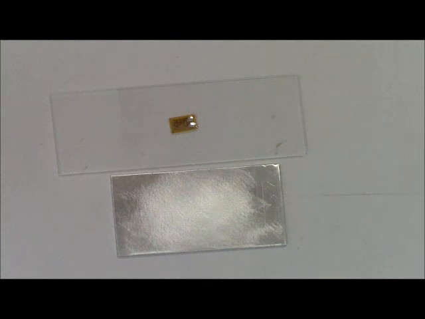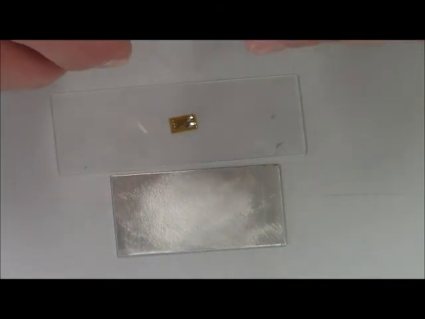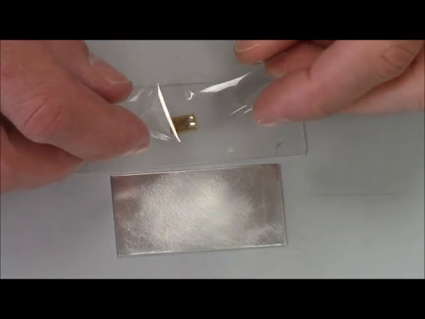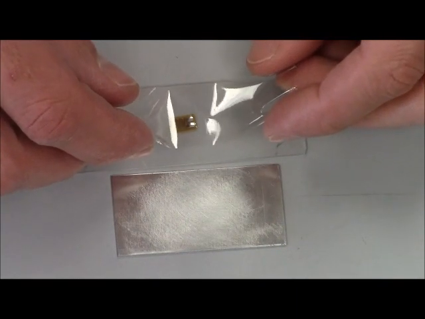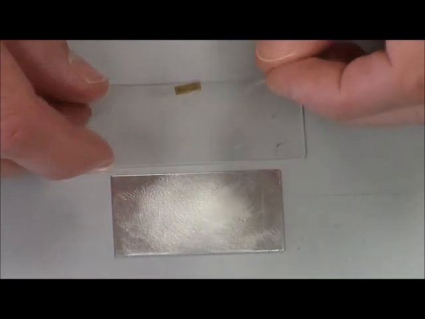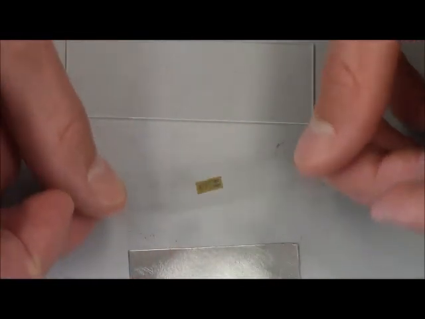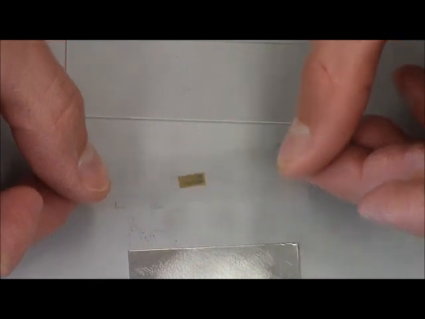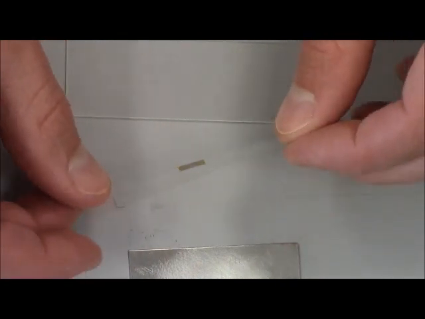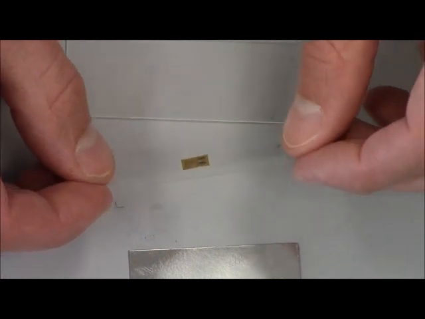I'm going to take a piece of tape about two inches long, and I'm going to use it to pick up and handle the strain gauge. Now, of course, I'm going to also probably grab the glass slide, so I'll have to remove that. But now I have the ability to handle that strain gauge. Normally, if I were applying this on a critical piece of equipment, the position would be important, and so I want to make sure that I can handle it correctly.